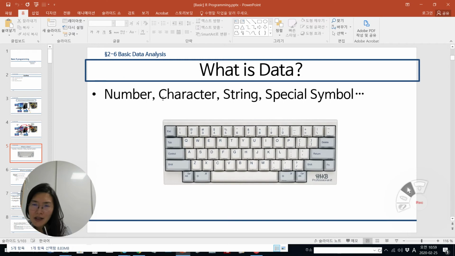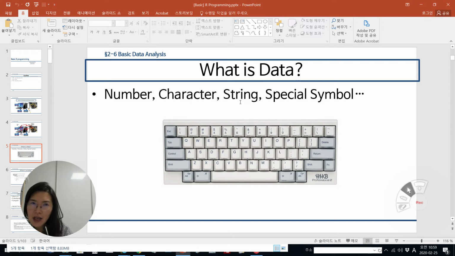So what is data? Look at your keyboard right now. We can check the numbers on top of the keyboard, and in the middle there are many kinds of alphabet, that is character and string. A character is one alphabet letter, but if we make our own word or proper word, that is a string.